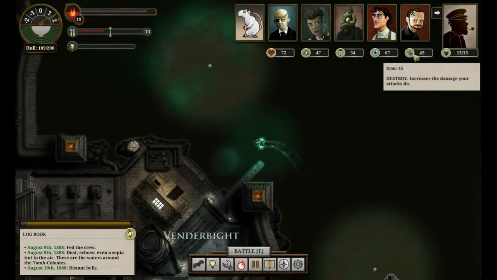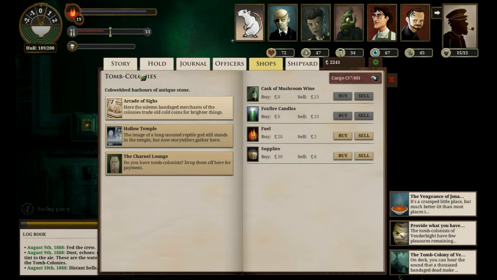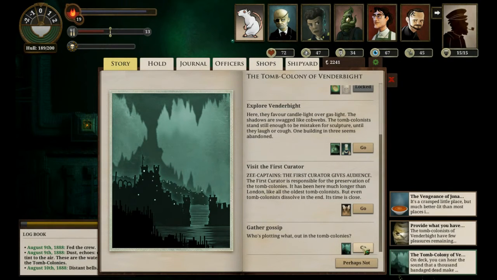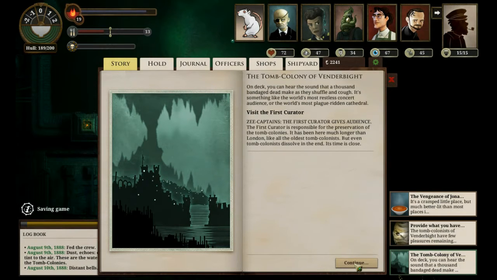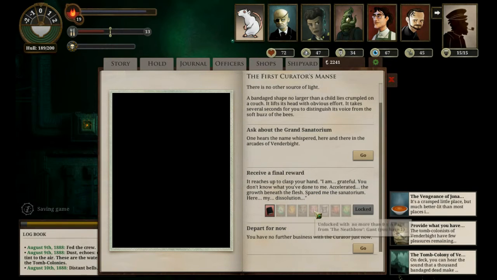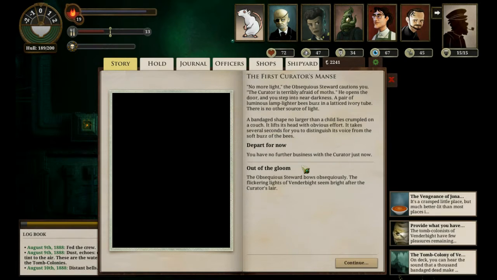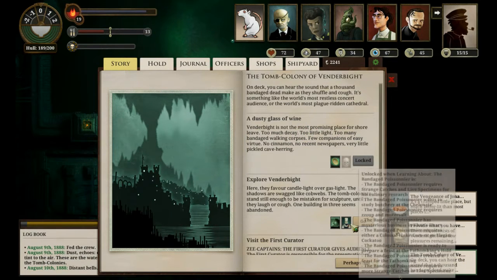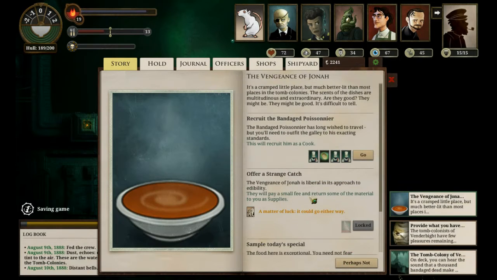Well, I can go off for the moment because we're just about to dock here. So, here we are. And now that we're here, we might as well go and grab ourselves a port report. We might as well see the first curator. I've still got none of these. I need to work out how to get these. We'll depart for now. And do I want to go and explore here? I guess we may want to explore actually. We'll explore Vanderbilt. Lots of terror.